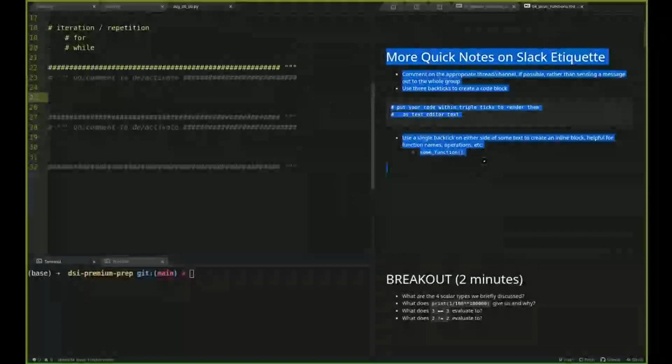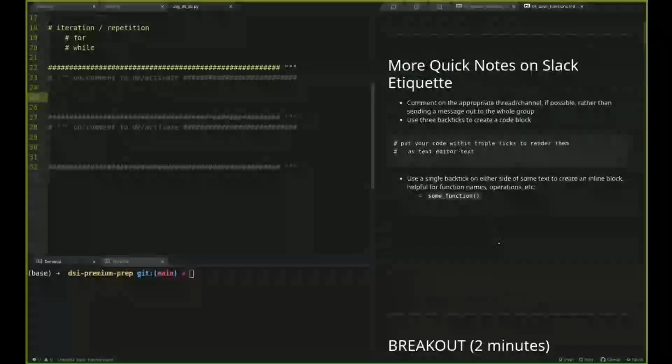I want to cover this. I know we talked about it before. Quick note on Slack etiquette. Everybody see if you can paste in something like this. So I just pasted in a formatted code cell with 2 lines of code. I don't really care what your lines of code are. I don't even care if they are lines of code. The goal of this is to just try to paste in a correctly formatted code cell.